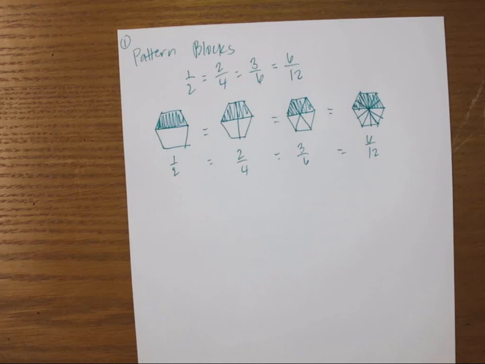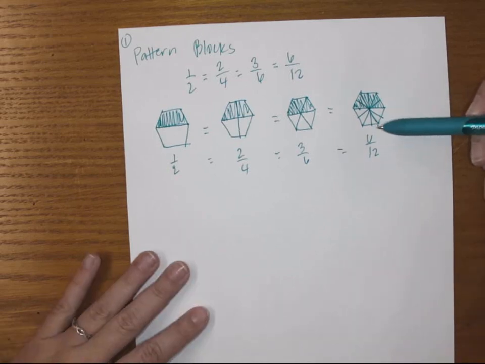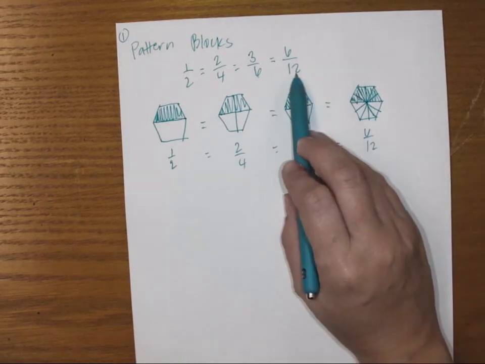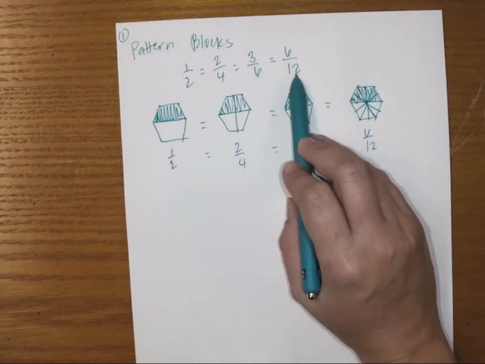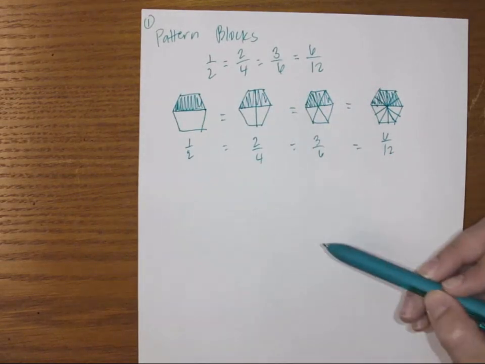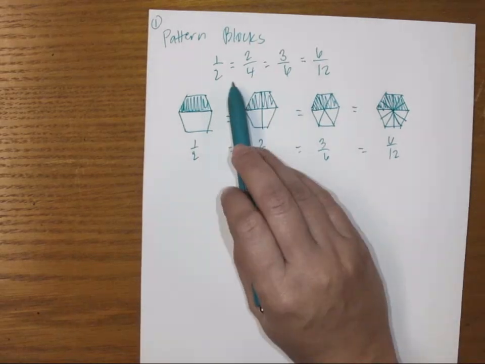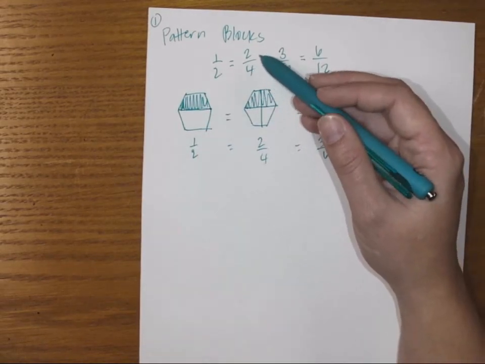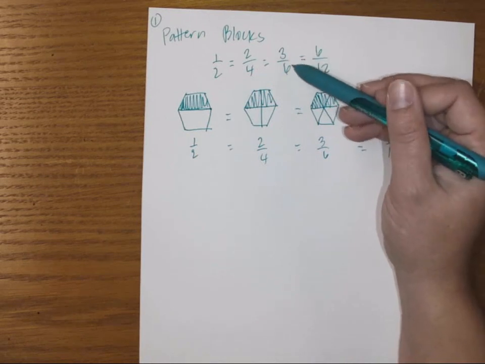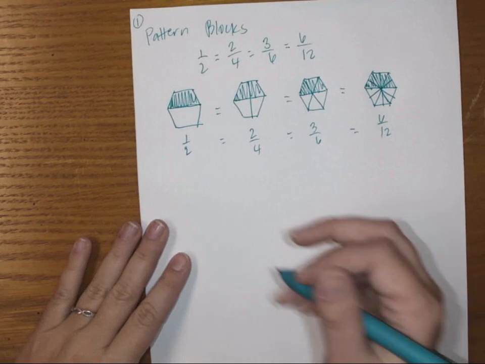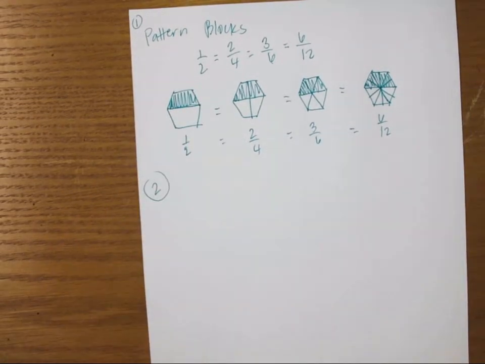So the next problem, so you could do this also with Cuisenaire rods. It'd be a little bit more difficult with Cuisenaire rods because you need to start off with the 12 and show how you can split it into different ones. You could also do a set model, start off with 12 dots, shade in half of them, and show 2 groups, shade in half of them again, but show it's 4 groups, 2 are shaded, 6 groups, 3 are shaded, 12 groups, 6 are shaded. Okay, so let's move on to the next problem.